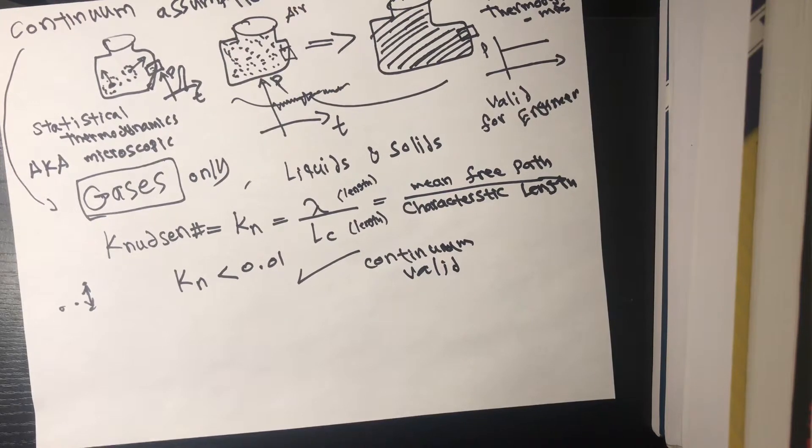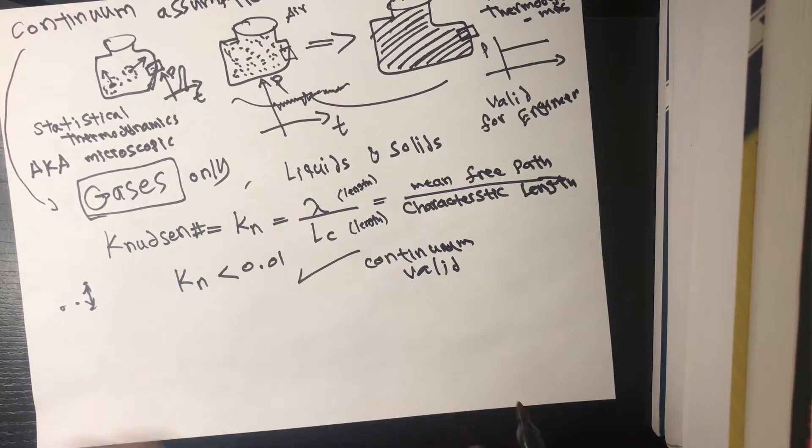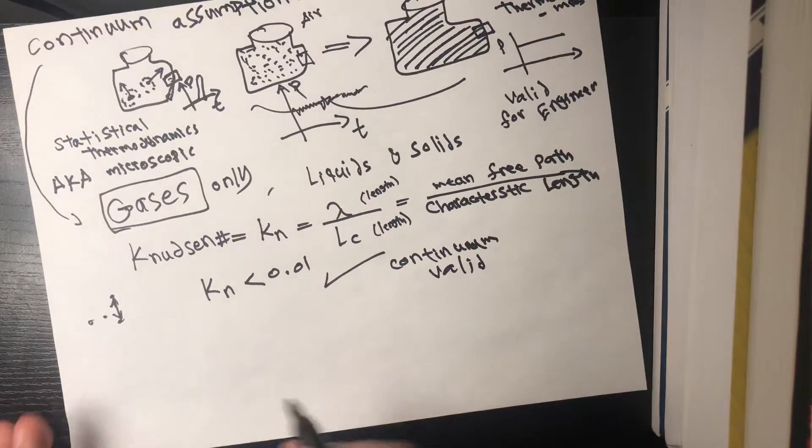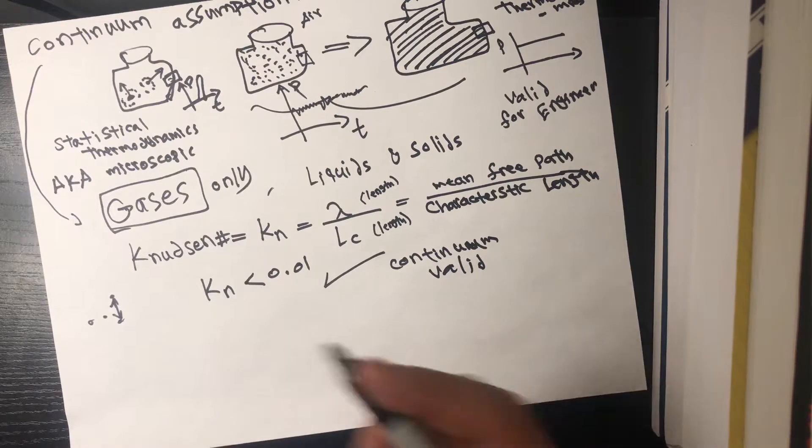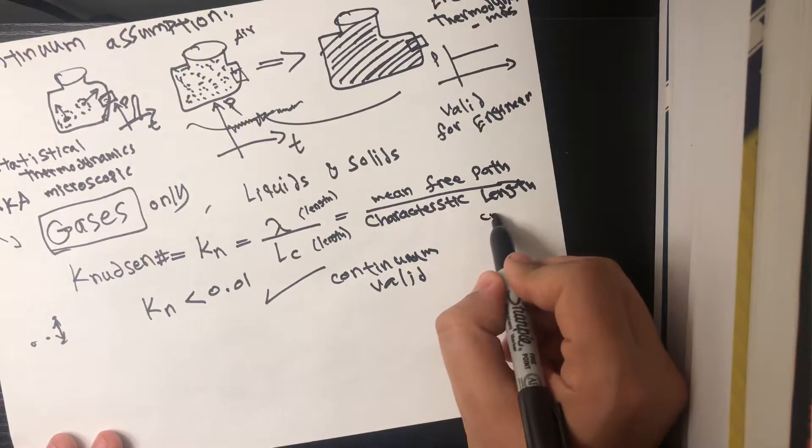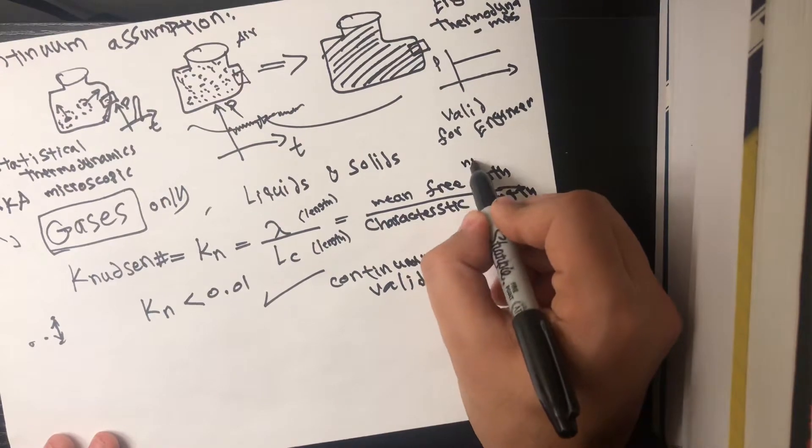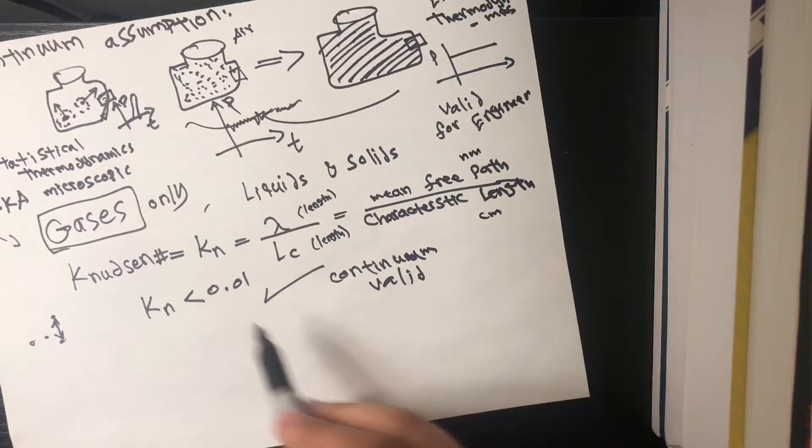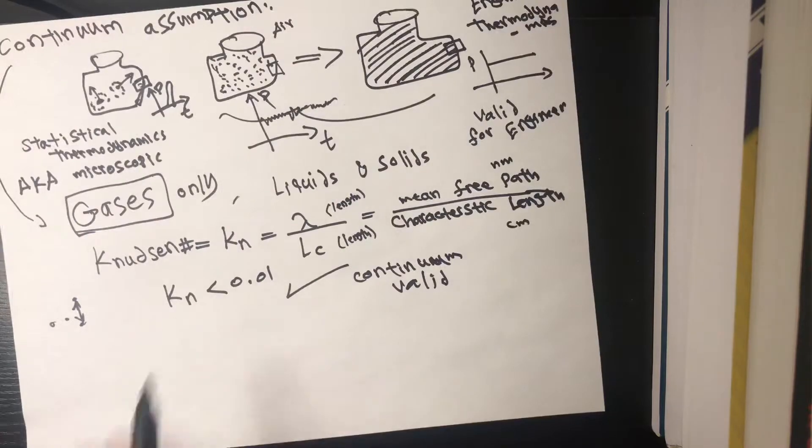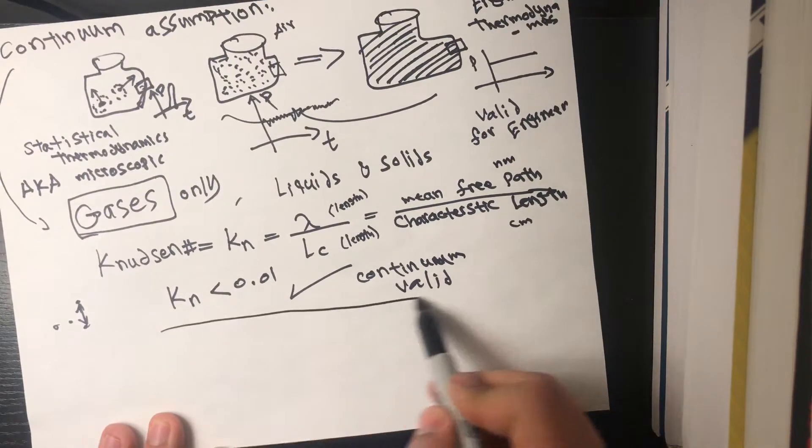But the characteristic length, well usually, I recall studying that in heat transfer, and there's no unique definition. I've seen it being defined as the square root of the surface area of the container. I've seen it being used as the cube root of the volume of the container. So the characteristic length is that defining length of your container. So that's usually in our case, is going to be on the scale of centimeters versus nanometers. And you can see how you would have a very small number, in the usual case, thus satisfying this situation or this condition here.